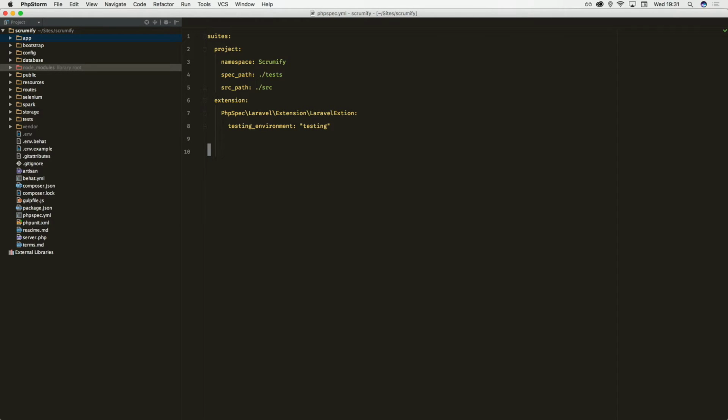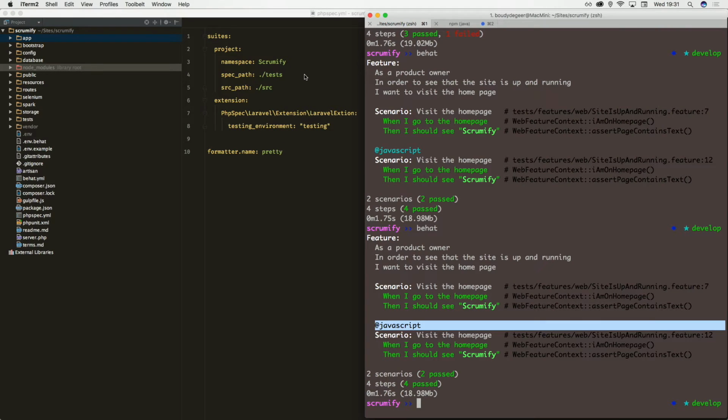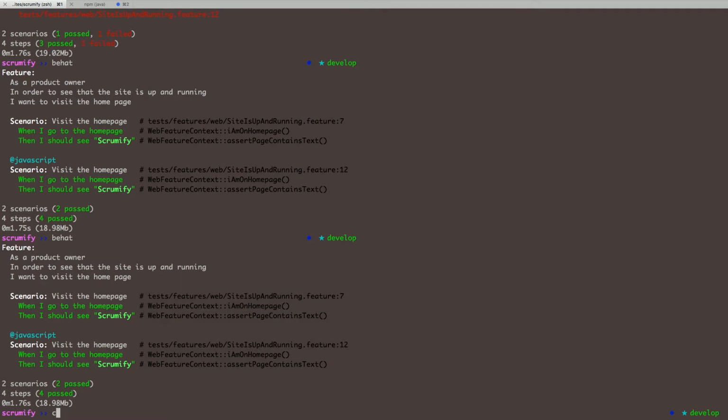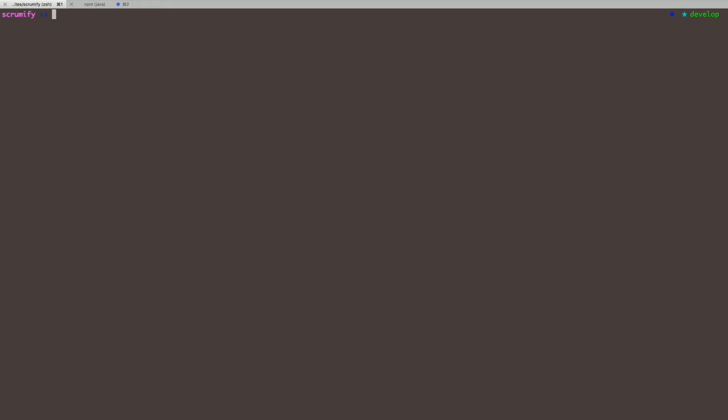And one last thing is the formatter name that we are going to use is pretty. So let's clear and run phpspec run.